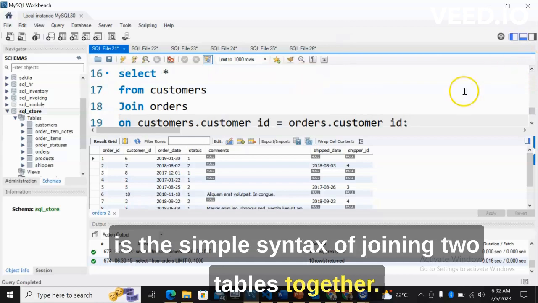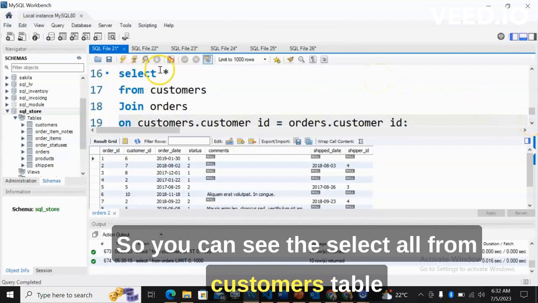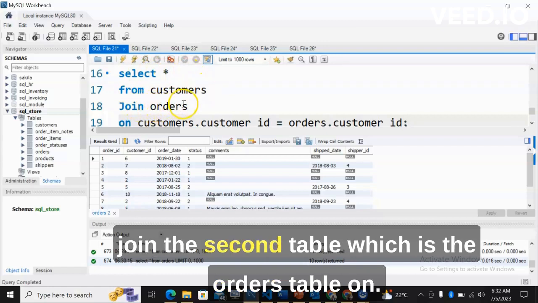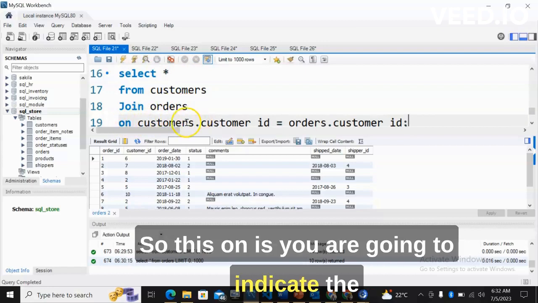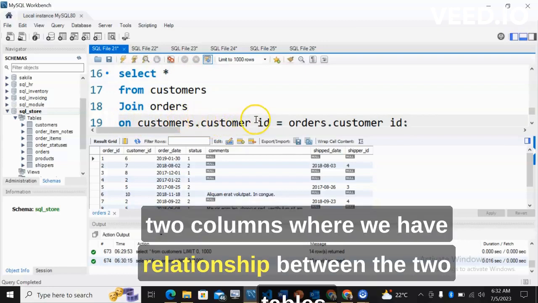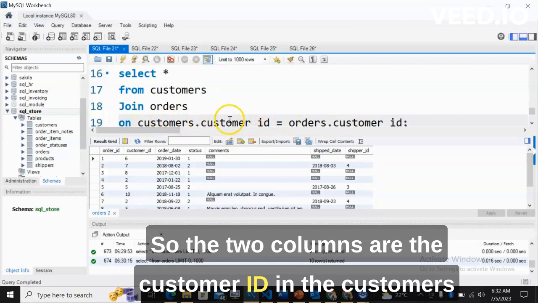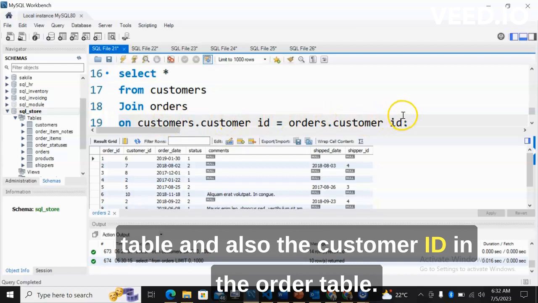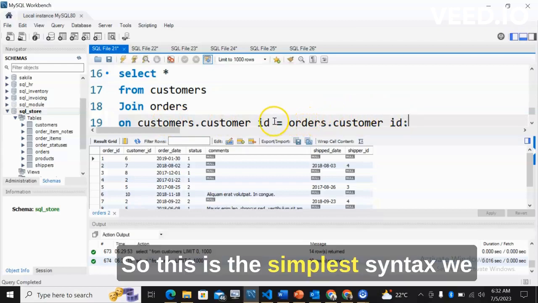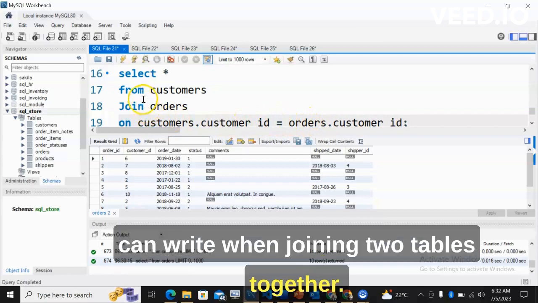So guys, this is the simple syntax of joining two tables together. We have select, from customers table, join the second table, which is the orders table, on. This ON is where you indicate the two columns where we have the relationship between the two tables. The two columns are the customer ID in the customers table and the customer ID in the orders table. This is the simplest syntax we can write when joining two tables together.